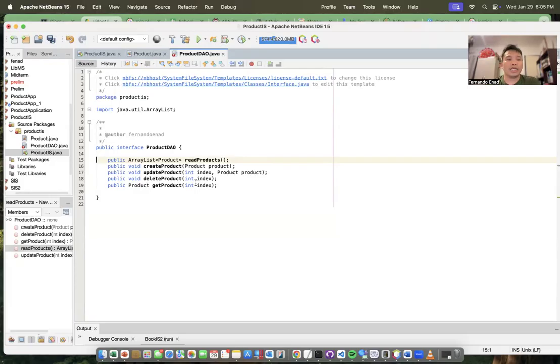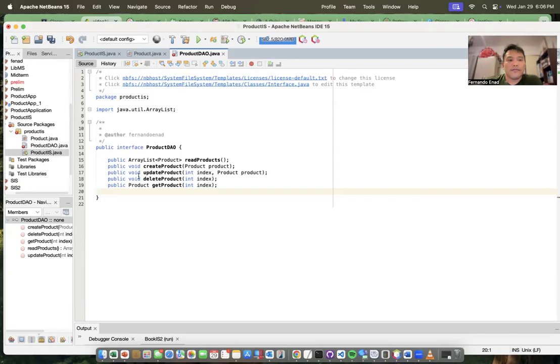So right now there are 5 abstract methods that we have here. We have the public array list product, read products, right? Public void create product. Of course, to create a product, we need to have the product object. That's the reason why it's product, okay?